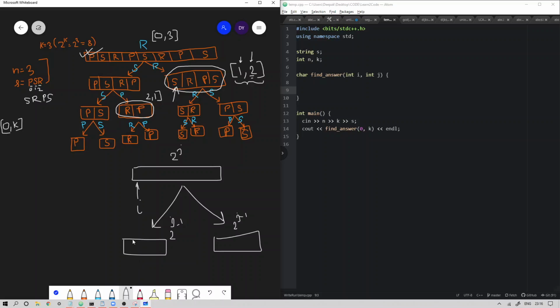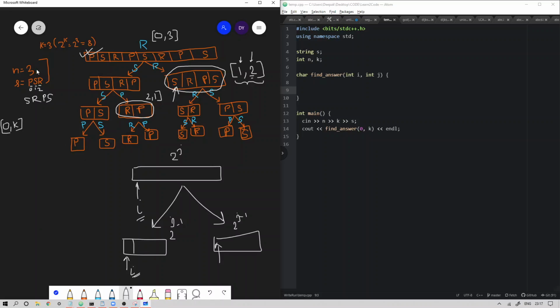And let's talk about the starting point. The starting point for the left half will be the same as before. This one is i, this one will be i. We have to decide this one. So how can we decide?